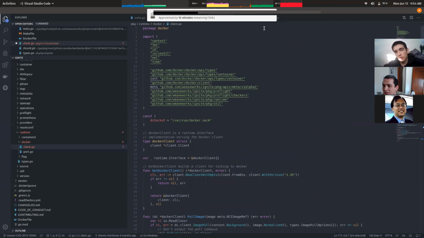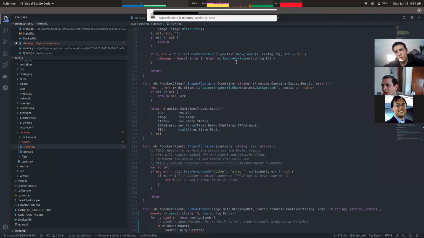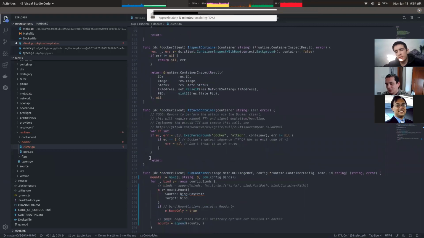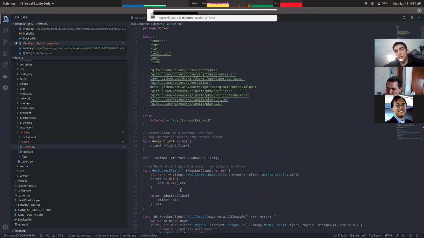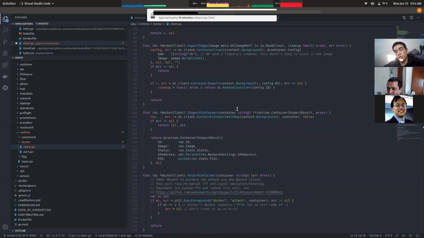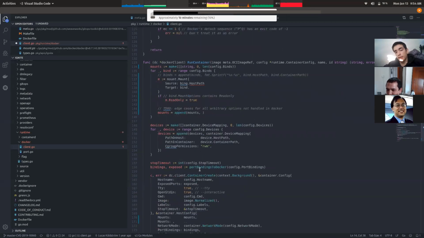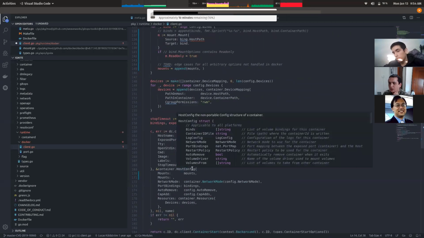Where is it imported in here, for bind? The reason it's not imported is because the type for bind is not a formal type. It's a string. Oh, okay. You can see we're doing other Docker API type imports, like for container, because we need the container package to do a container host config, right?